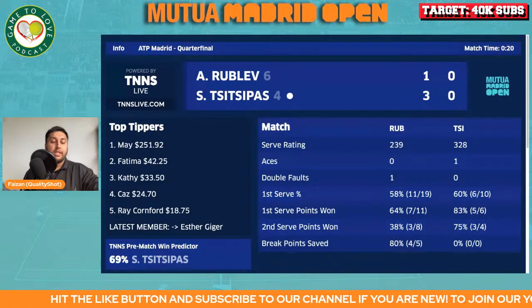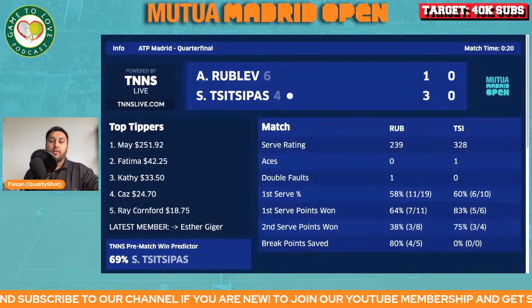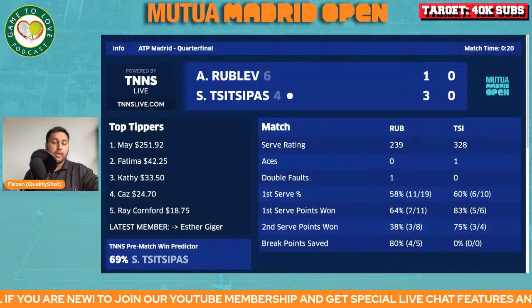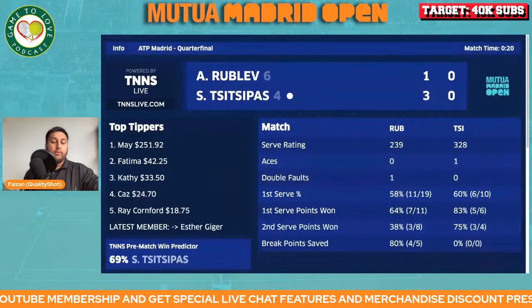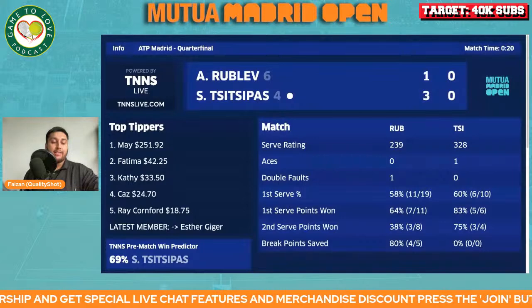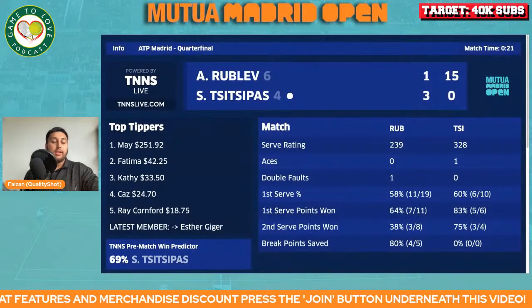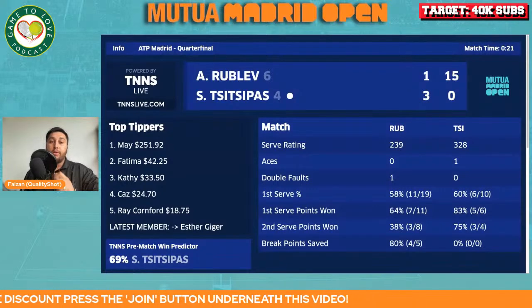Oh, big serve from Tsitsipas. Tried to go for the big kick serve out wide for a clean ace, but wasn't able to. Second serve down the tee. Rublev goes down the line with the forehand, 2 forehands down the line, trying to access the Tsitsipas backhand. Tsitsipas is committing, goes drop shot with the slice backhand, but goes into the net. So straight away under a little bit of pressure here, Tsitsipas.